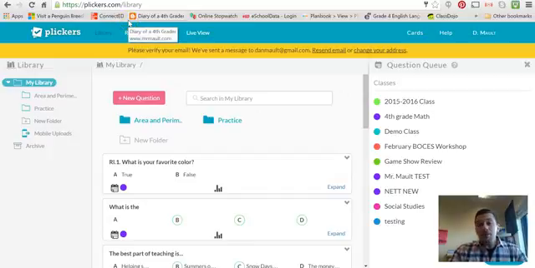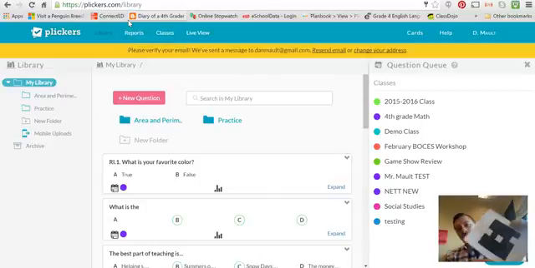So, very first thing to know, and I would probably tell you before you get started with anything, log in, create your account, and then you're going to make these cards. Okay, these cards right here. These cards sort of look like a QR code. You could print out up to 60 of these. So you can have a class of up to 60 kids. I think I printed 40 of them just to be on the safe side, but just print as many as you need for your class.